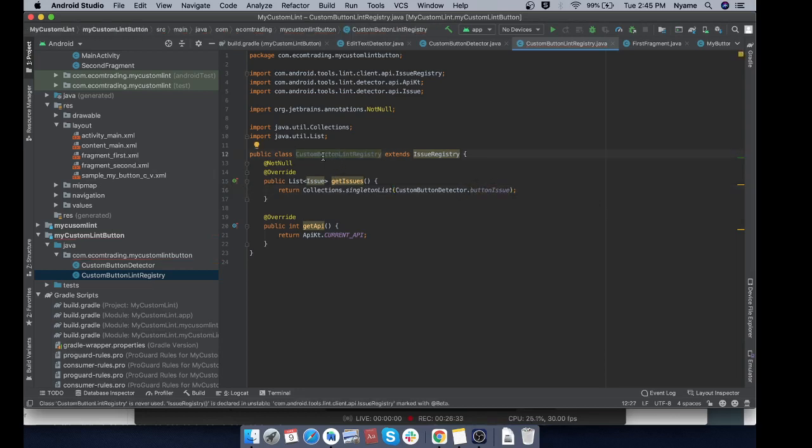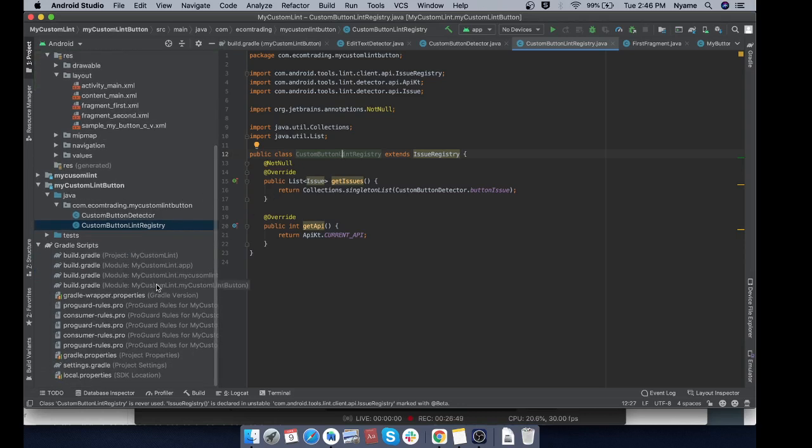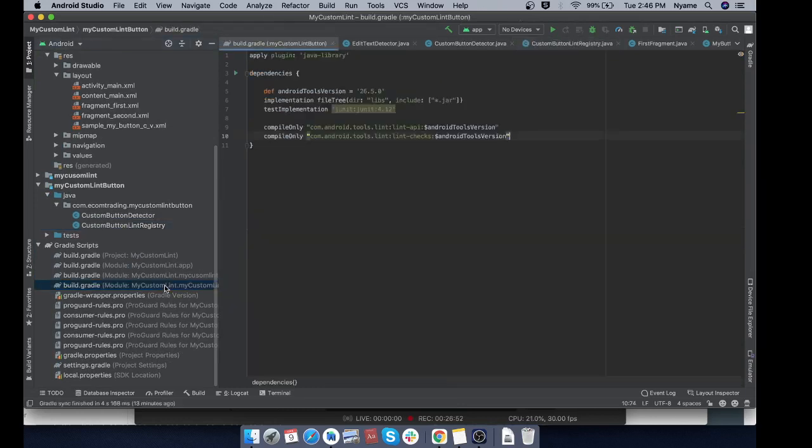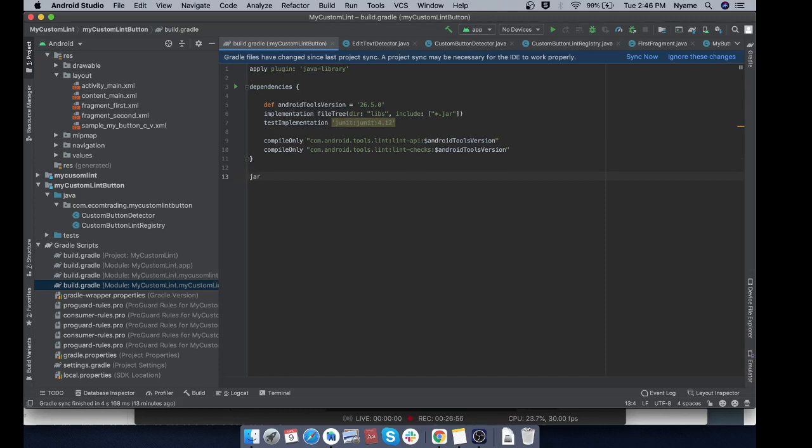Now, after we have created our custom button lint registry, we have to find a way to add this to the lint framework, and we do this by locating the Gradle file, then we create a jar configuration, and within the manifest we create attributes.